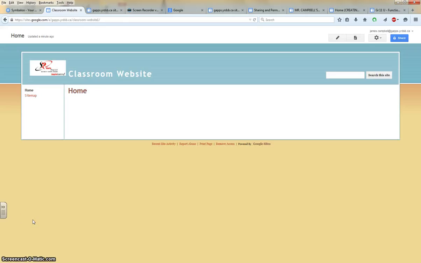Now that it's finished creating the site, here it is. It pops up on the screen, and basically what you can see here up at the top is telling you that you're on the home page, and on this toolbar you can see you have some buttons. This is the Edit Page button, the New Page or Create Page button, the More Actions button, which allows for advanced features on your web page, and the Share button, which allows you to share your website with a few people or make it public and share it with everybody.